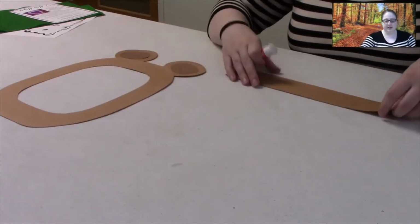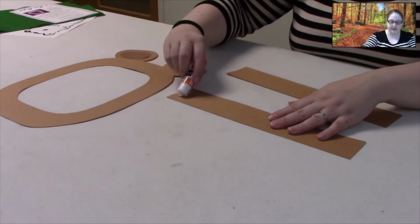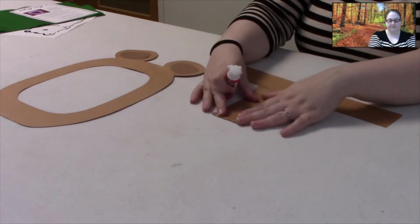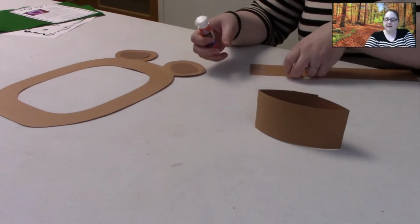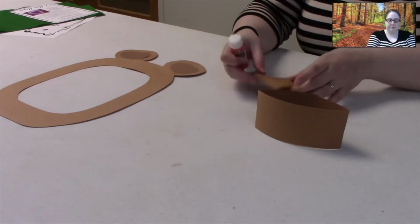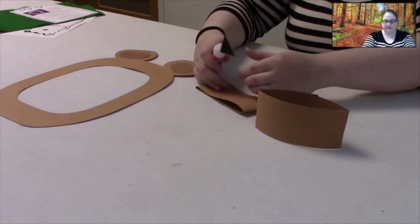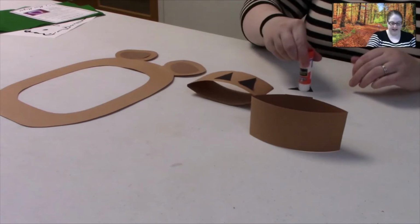So it is 2 pieces of brown paper. And what you're going to do is put a little glue on the edge and roll it over like a circle to make some claws. And then you do the same for the other to make like a little bracelet almost. And then it's up to you how you want to put the claws on. There's a couple of different ways. So you can either glue them flat on the front of your claws like this, nice and flat.